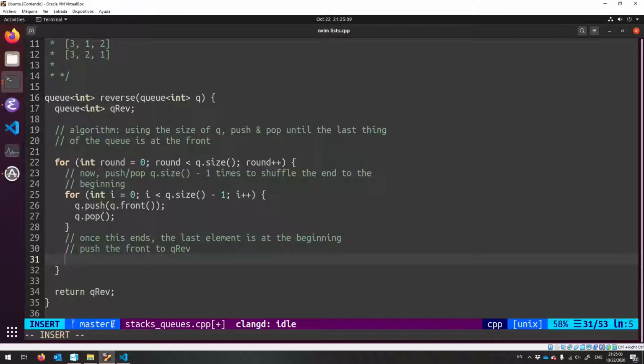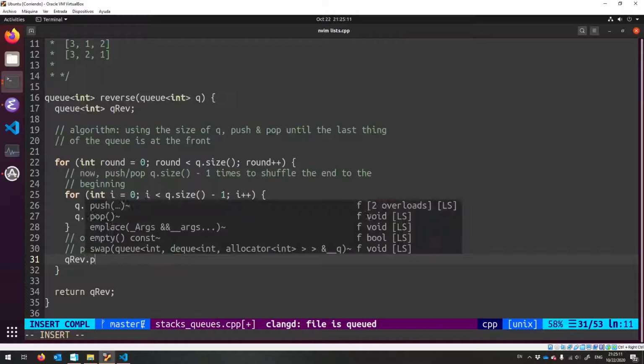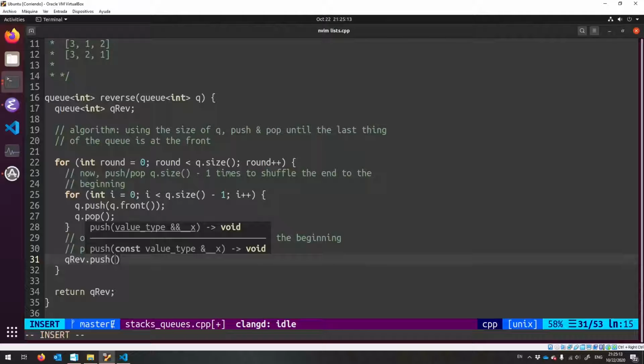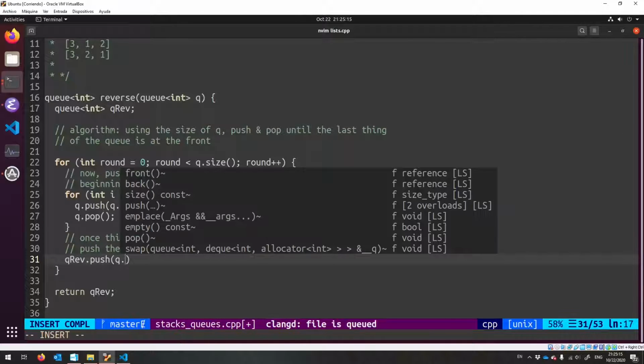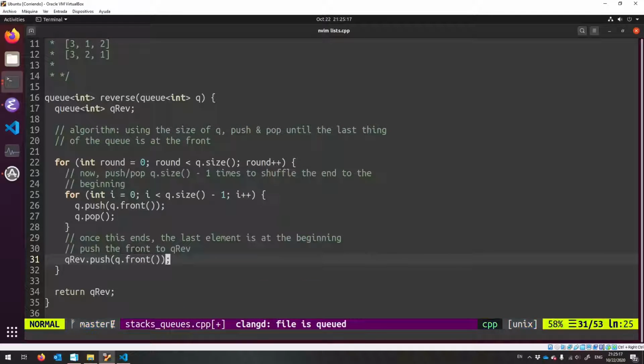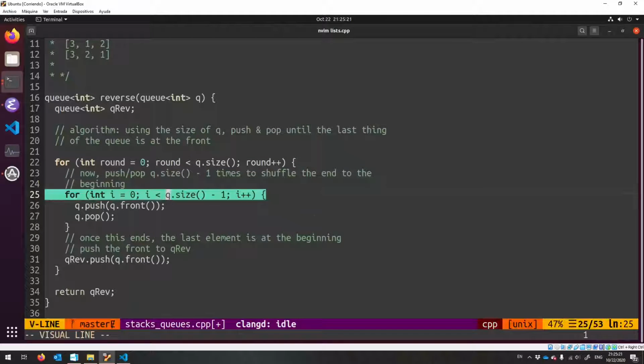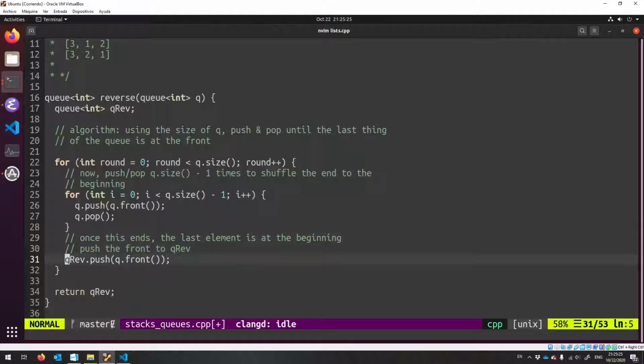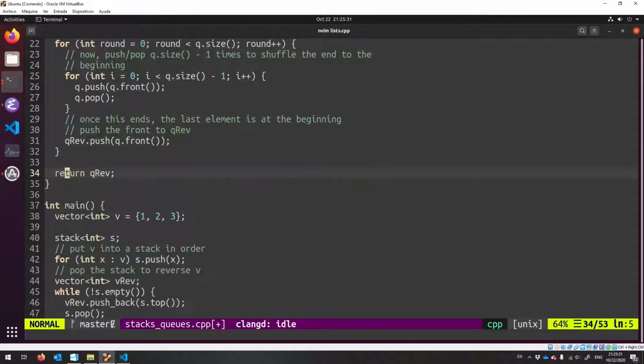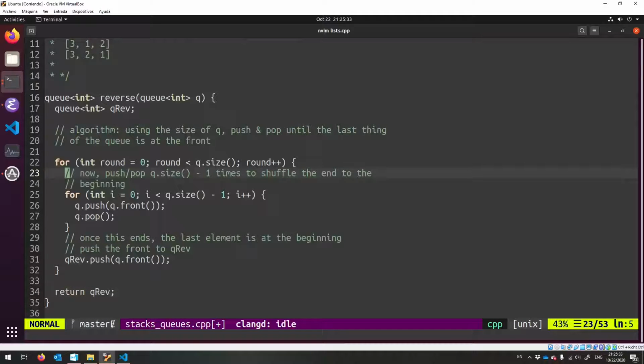Okay, so QRev dot push q dot front now. And so I'm going to do this size times, one for each element. I'm always going to get the last thing by playing this game, n-1 times shuffling things around, then pushing things, and then in theory this q that I get back is going to be reversed from what I was given.